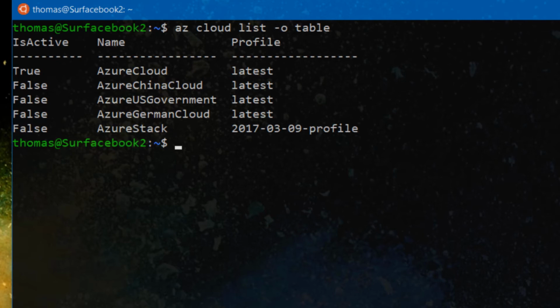So Azure Stack, however, is connected to the same, for example, in that case, to the same Azure Active Directory, so I can log in with the same account. However, it does not show up in the Azure portal. It's a separate portal in a consistent manner. So you can always know where you are deploying the resources, and it obviously has totally different SLAs behind it, depending on how you operate Azure Stack.